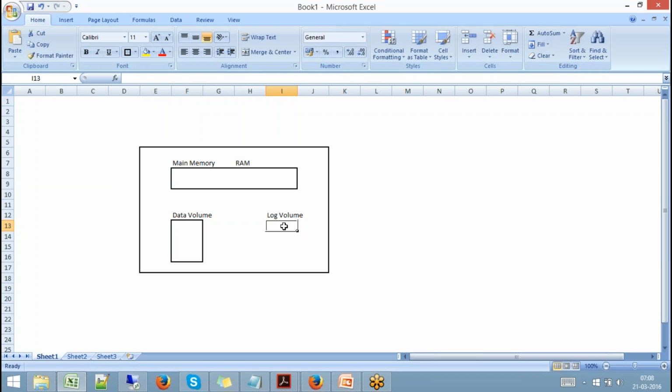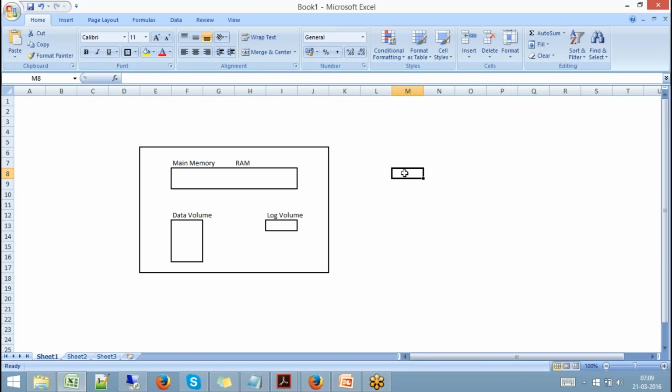Okay, boss. Now what I mean to say is, we're saying HANA is an in-memory database. It does store data in main memory and process data in main memory. But that doesn't mean it stores all data in main memory. It does not store all the data in the main memory.